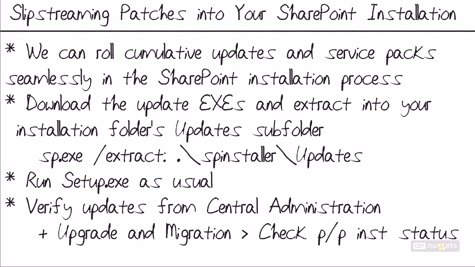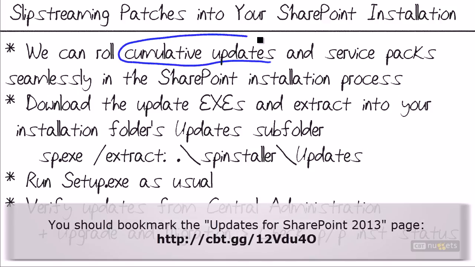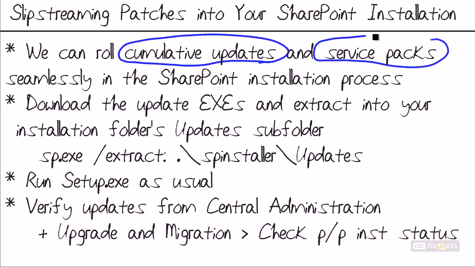As you know, Microsoft makes adjustments to their enterprise software. The two main methods for updating server software are the cumulative update and the service pack. Cumulative updates are on a release schedule, so we can plan for these as a systems administrator. Service packs occur less frequently, and a service pack consists of a roll-up of any cumulative updates since the last service pack or release to manufacturing RTM version of that software.